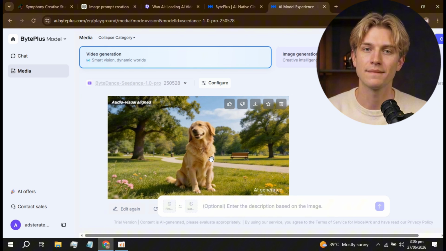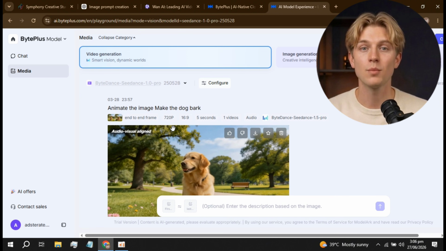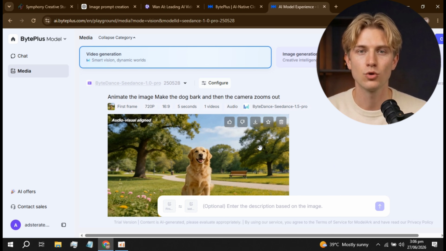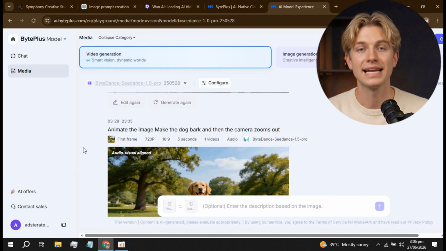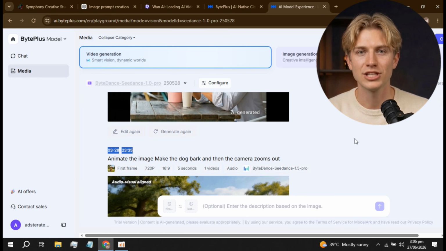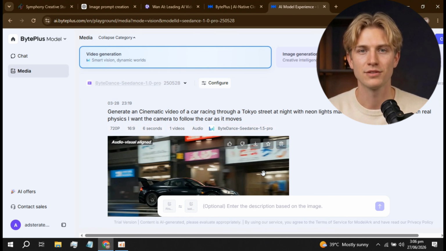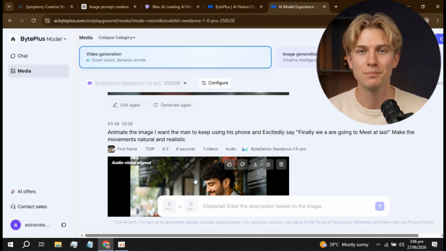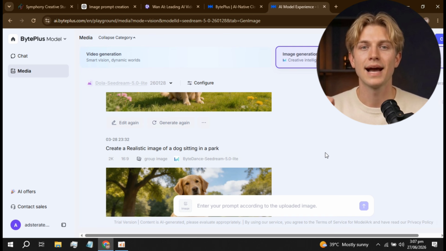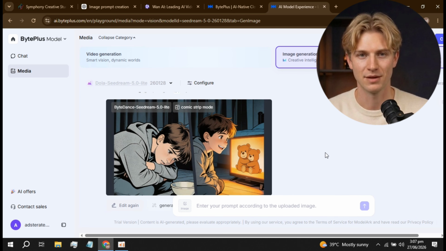This means if you run out of credits on one model, you just switch to another one and keep rendering. The major catch, and the reason this is not my number one pick, is that these free sandbox credits do not have a strictly fixed time for renewal. Sometimes they refill daily, sometimes they take a week. So it is not really that useful for building a highly predictable daily content pipeline. But if you're in an absolute pinch and you have some massive projects stuck on a tight deadline, you can always utilize this sandbox as a highly reliable emergency backup generator.